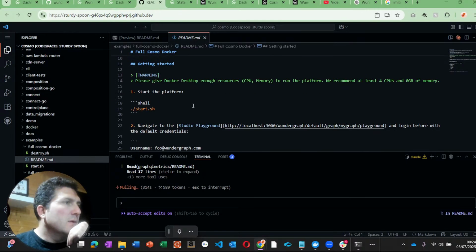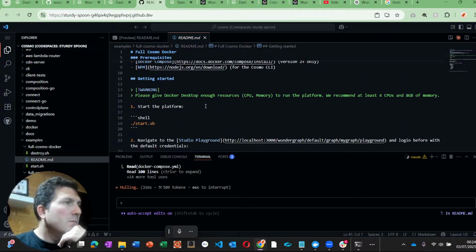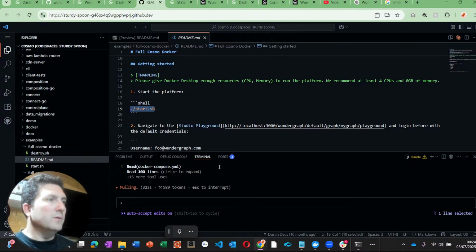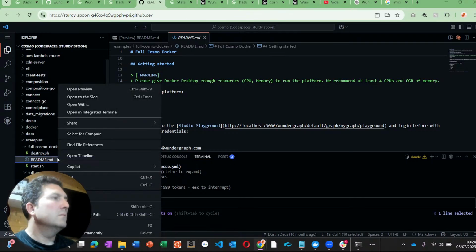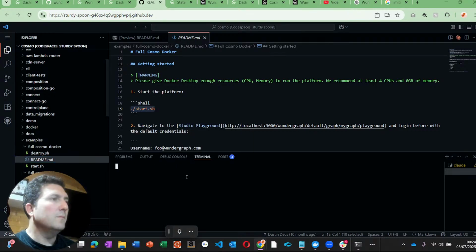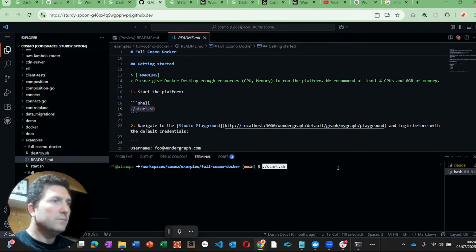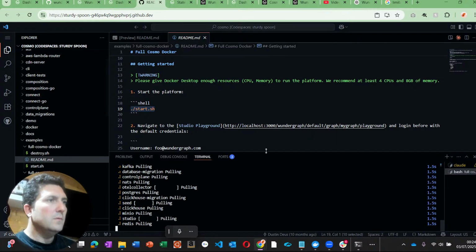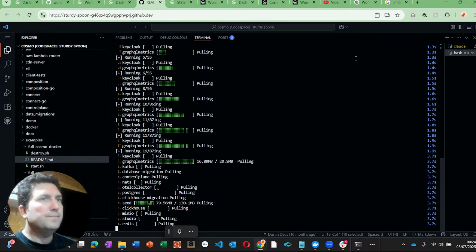Right, so to set this up, we can just do start shell. Open another terminal. That can run in the background. Okay, it's doing something.